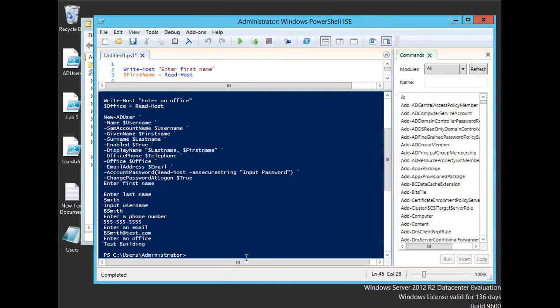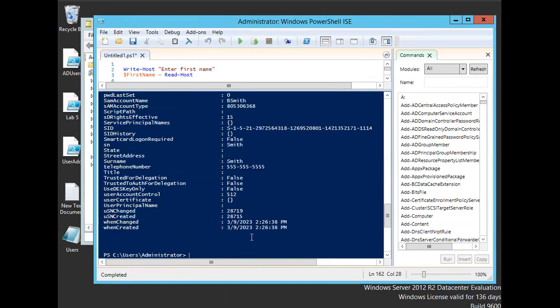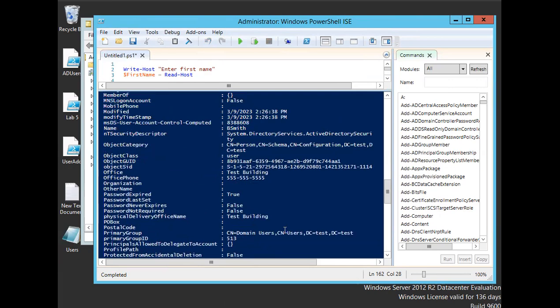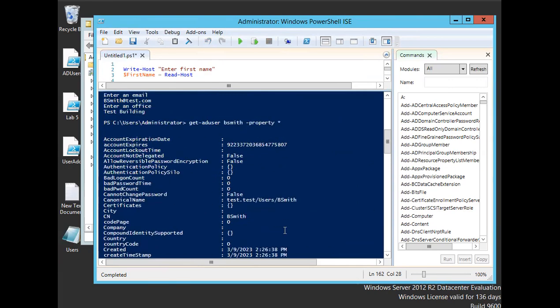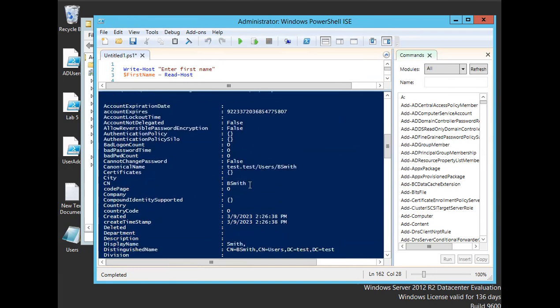So we could check this a couple different ways. We could do the Get-ADUser B Smith and do all properties on it. And you can see that did pull something back. So we've got some of the information I set here.